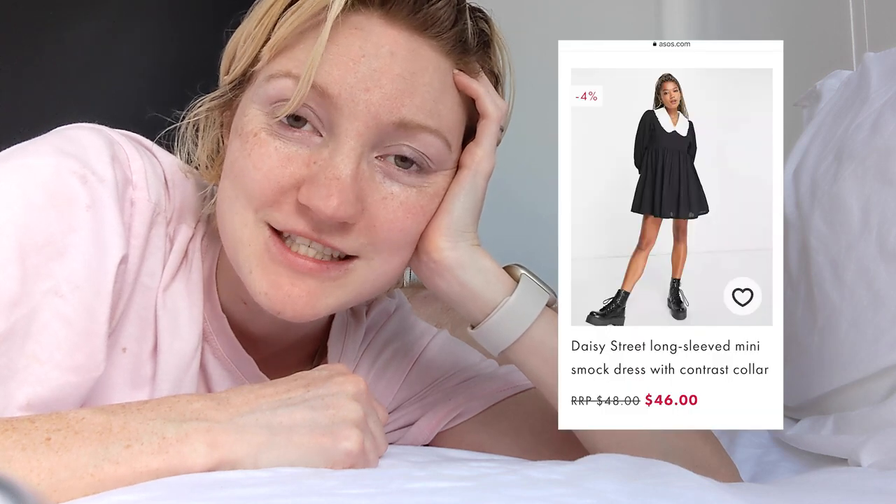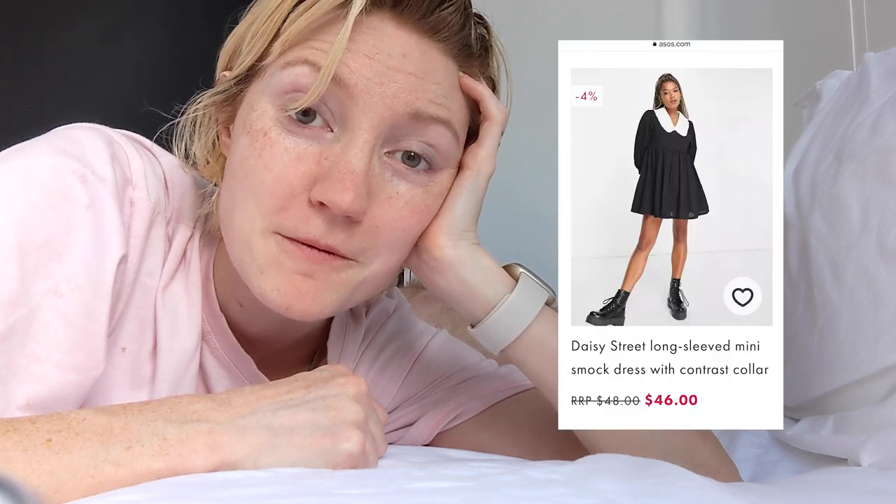So when I saw this dress, I just about fainted. I put on my detective's hat, did a bit of Googling, and found out it's from a brand called Daisy Limited, which amazingly enough is from Sydney, Australia — which is where we're from. Don't confuse Daisy Limited with Daisy Street that you can buy on ASOS. A dress from Daisy Street will set you back $40, but a dress from Daisy Limited will set you back $400.